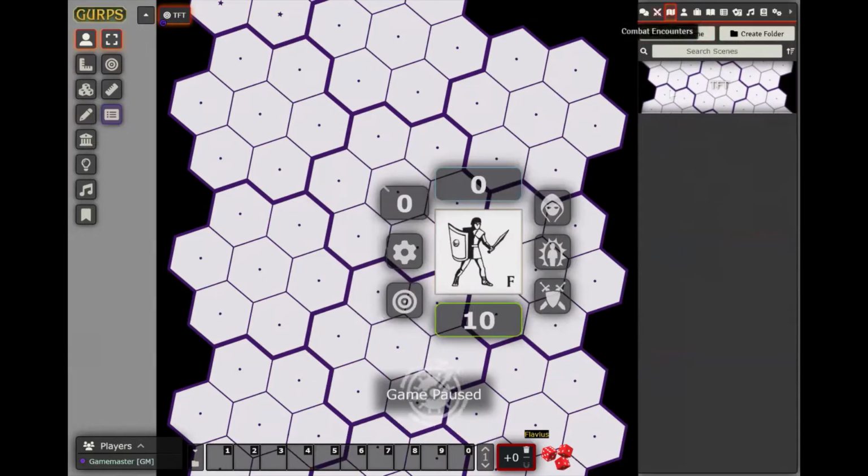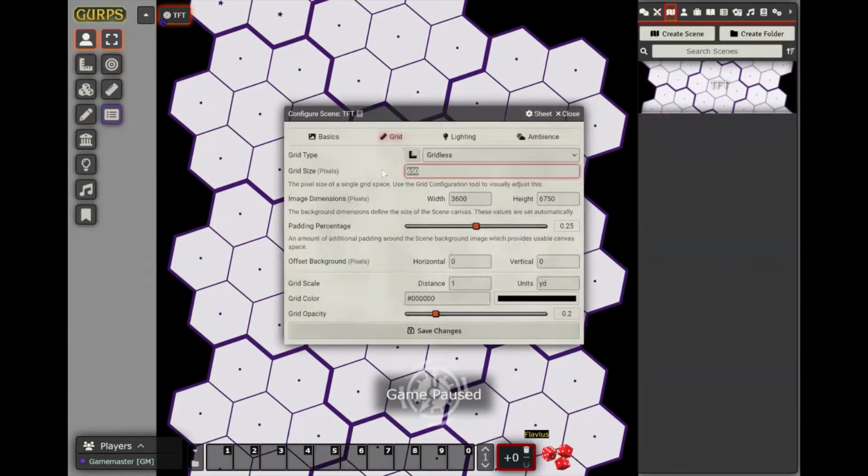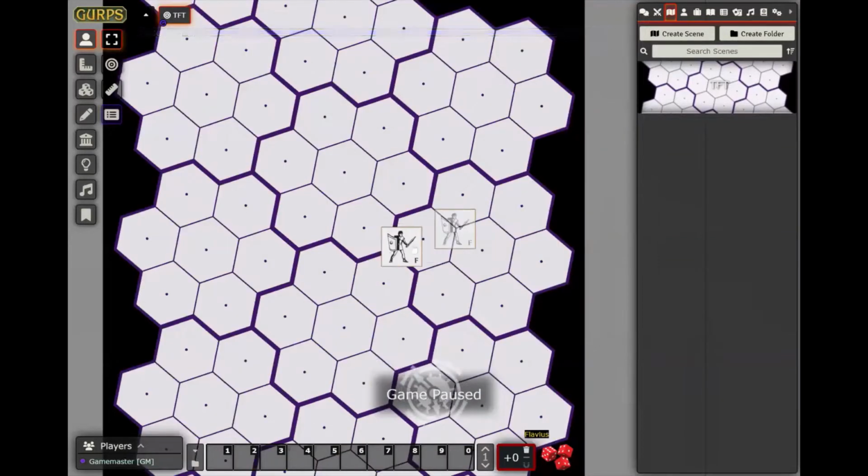Advantage of using the counters here with this integration is all the stuff pulls through, like hit points. As you can see, I've done them wrong, etc. But we'll do that in a minute. So let me just get the grid size sorted. So go back down 300. You should find the counter then fits a bit more nicely inside the hexes. So there we go. That's your counter moving around the hexes if we do it that way.